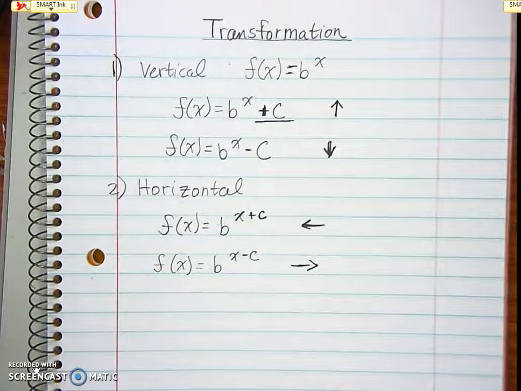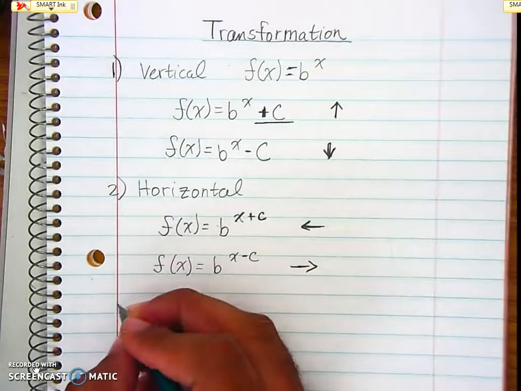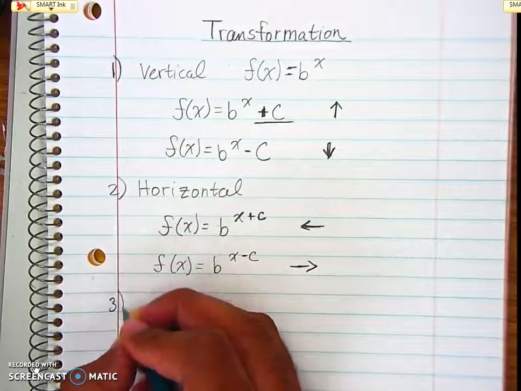Now, the last time I had A, B, C, all this stuff. This time I'm just placing the C in its different spots. And that C is going to tell you whether it goes up or down, left or right, and all that good stuff. So again, it's about the position. Position is the important part.